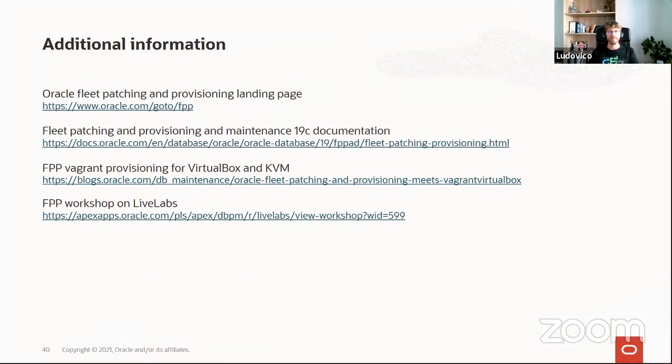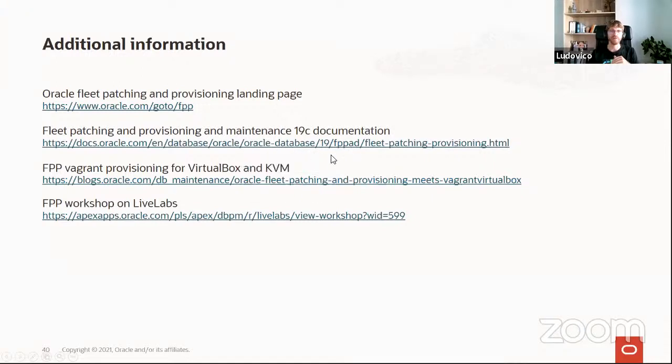So if you want to have more information, especially about the features, because we have not discussed many features here, you can go to the Rapid Provisioning landing page. There we have documentation, slide decks, and videos. The documentation itself has a separate book. If you Google FPP 19C documentation, there is a high possibility that you will be redirected to the clusterware documentation, because at the beginning, the documentation was there and it's still there, but the paragraph is old.